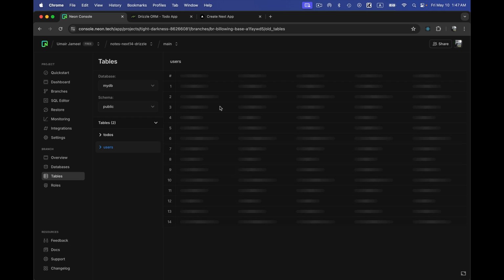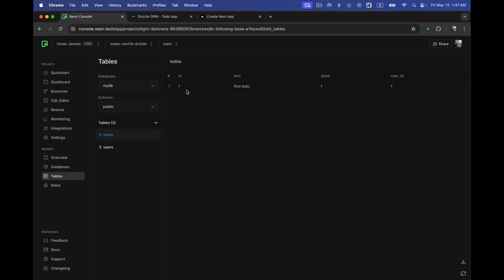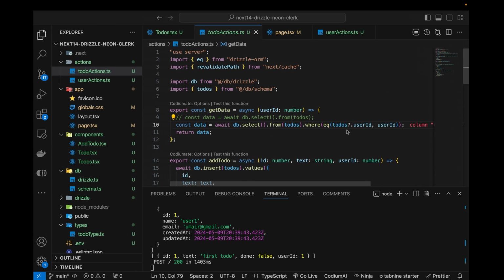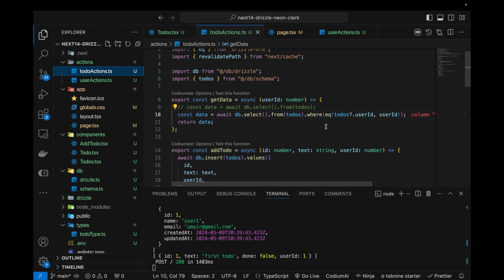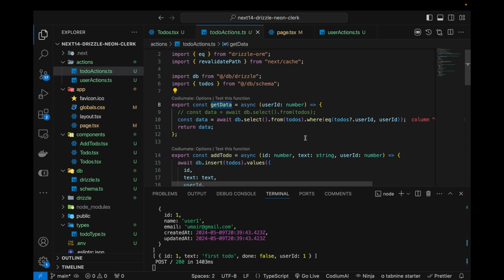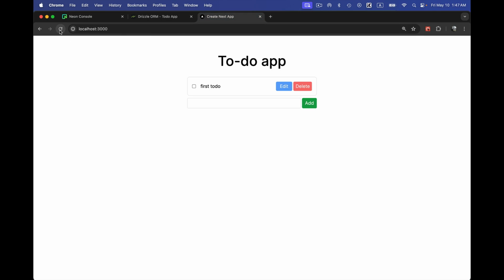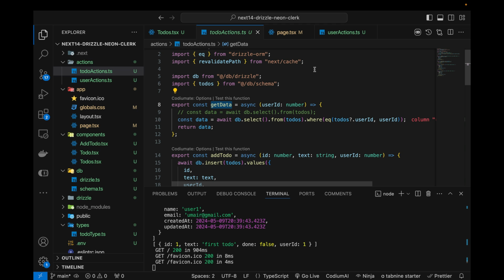And if I go to the users, this is the ID of that user one, and we intentionally fetch the first user to be used as a reference for that to-do. Later on, when I integrate Clerk Authentication, that will be the actual user ID which is logged in, who can create the new to-dos which will be stored in the database. So currently the to-do belongs to the user ID equal to 1. All right, so this is where it is being fetched, and if I refresh this, let's see, and now after refreshing, this is again visible for that user ID which I have used.